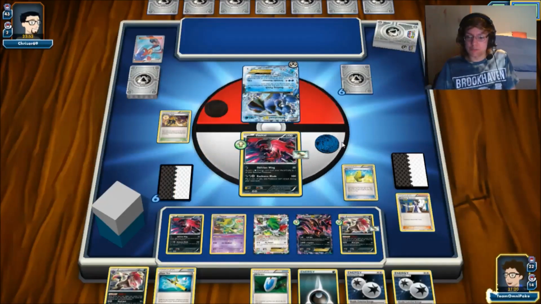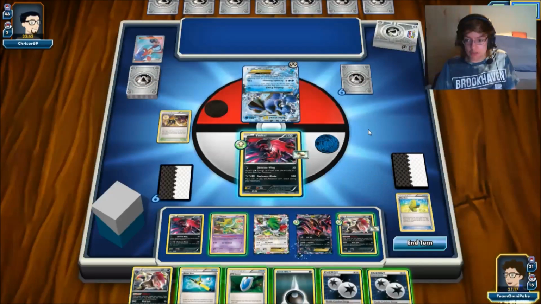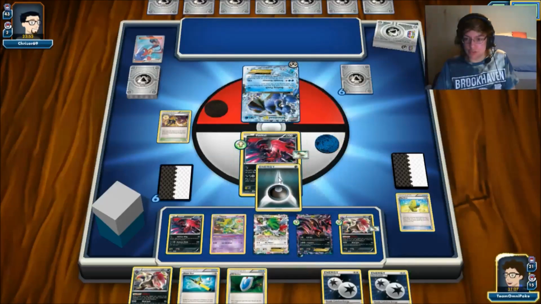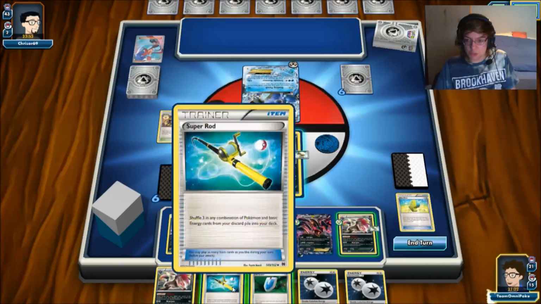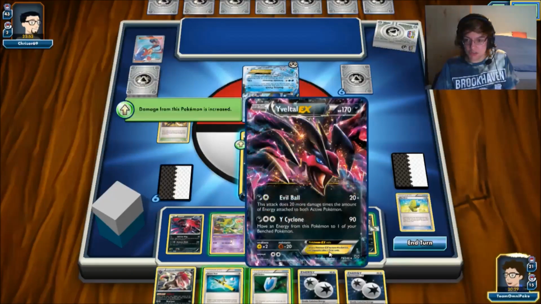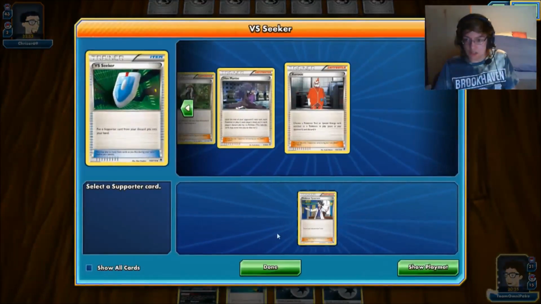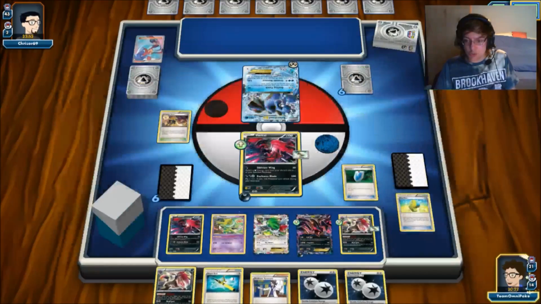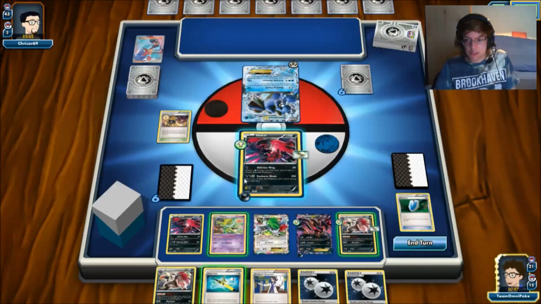We'll go for the Max Elixir. We do indeed hit the Dark Energy, so we're going to start powering up a Yveltal. I might even be tempted to just build up a Yveltal here and start swinging with it. No, I think we should try and play relatively cautiously. Next turn we can quite happily discard the Zoroark, the Super Rod, and one of the DCEs. Or maybe even the... Oh no, we'll go for the VS Seeker now. Go for the VS Seeker, getting the Sycamore back. Next turn, when he Delinquents, we'll get rid of these 3. We'll have to get rid of DCE, but that's okay.